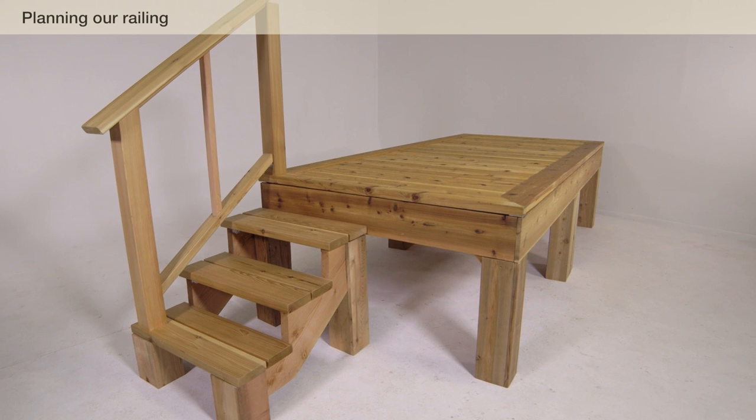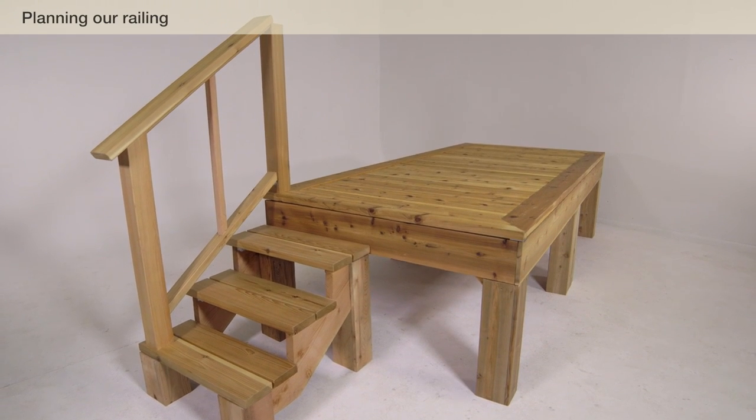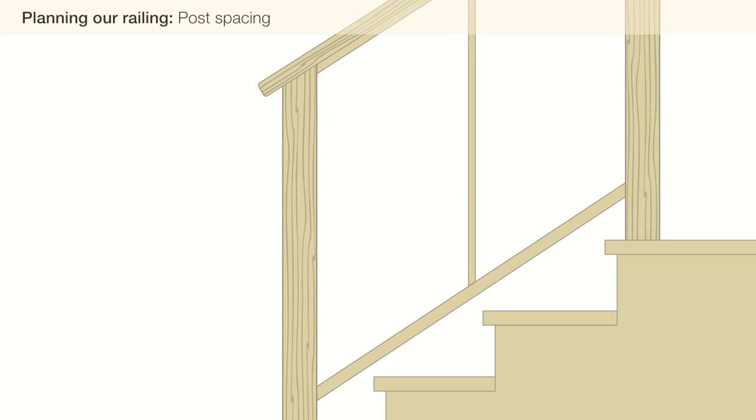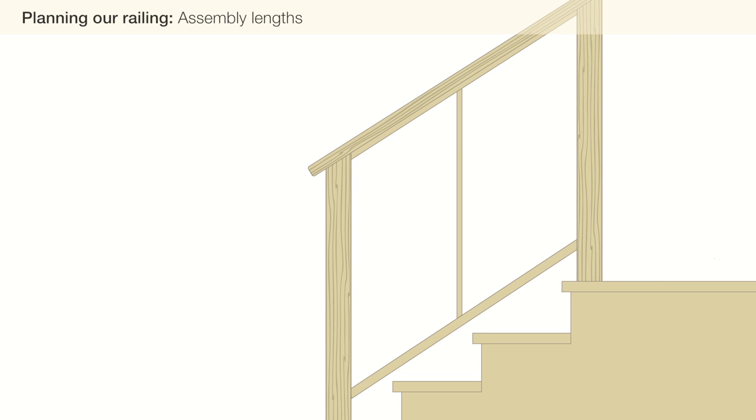Our cable rail installation starts with planning the railing frame and cable runs. For this video, we have built a set of stairs with structural posts that are at the recommended maximum of 6 feet apart. We are using a wood intermediate picket between the posts so that there is no more than 3 feet between vertical members. Our cable run is about 7 feet, so we will be using 10 foot long assemblies.